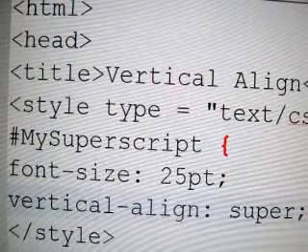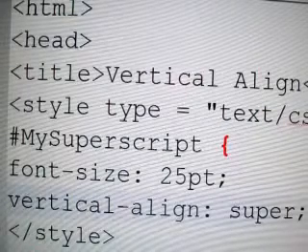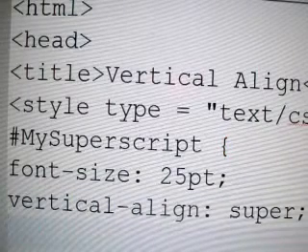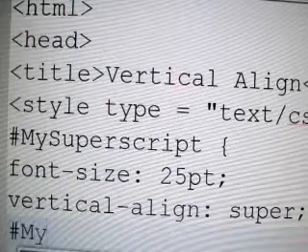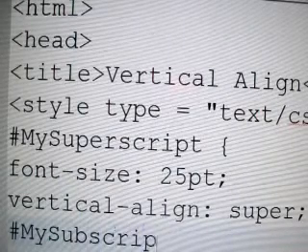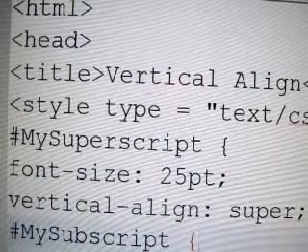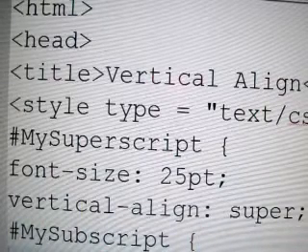We're going to have a second one, and there is going to be absolutely no difference between the first one and the second one except for one word. And I'll show you that in just a second.